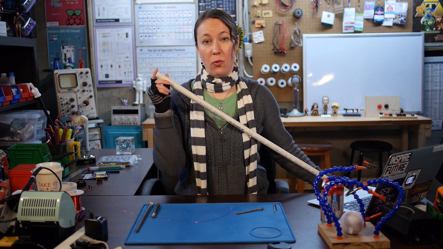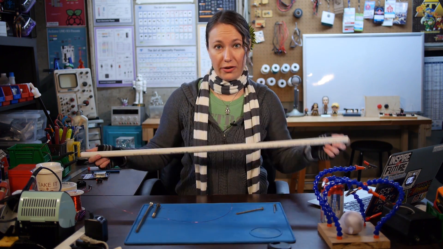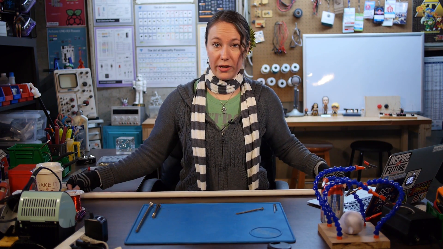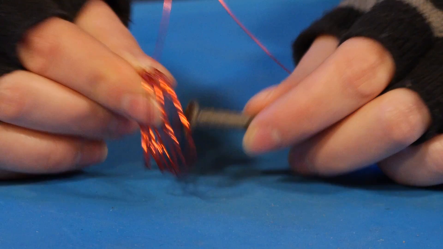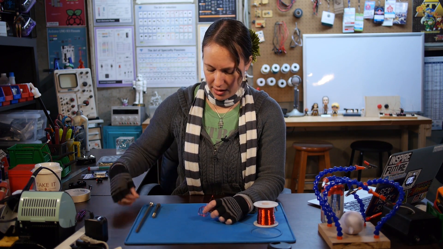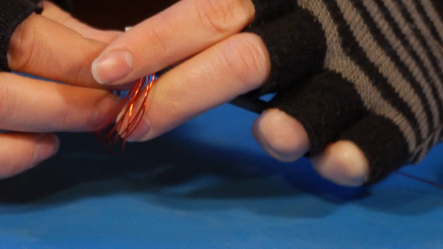Our electromagnet is going to go in one end of our handle and we'll have the power and switch button on the other end. So we want the lead of our coil to be as long as the handle so we can reach. You can take this excess wire and wrap it in a little coil for now and if you want, you can even tape it to the end of your nail. Just try not to cover up any part of the shaft if possible.